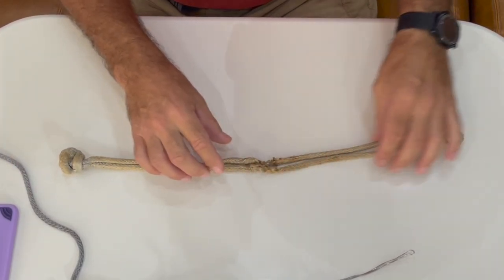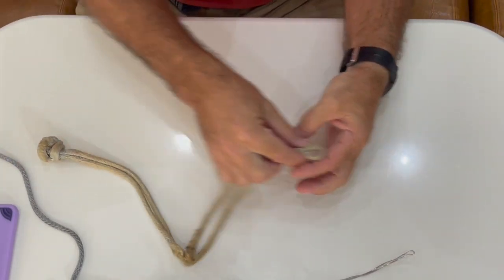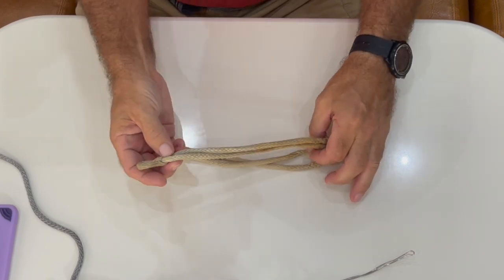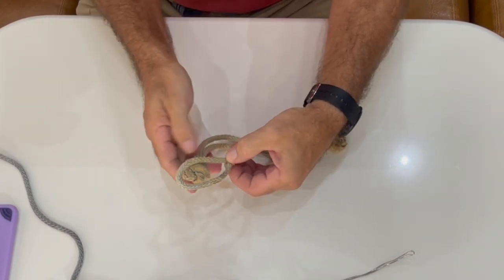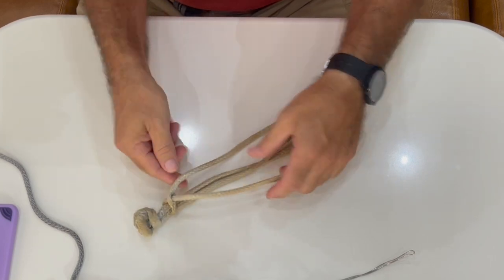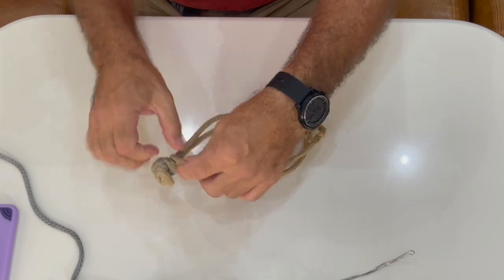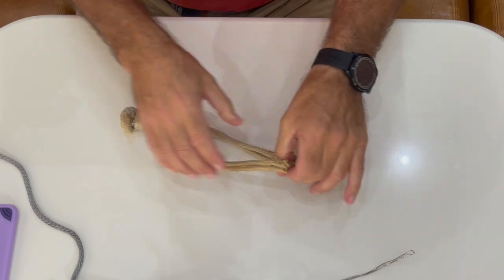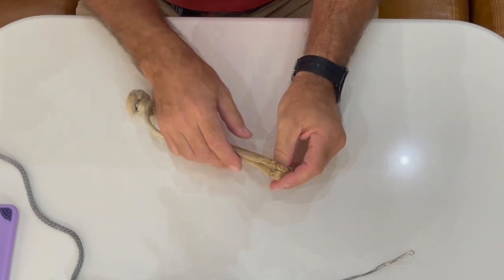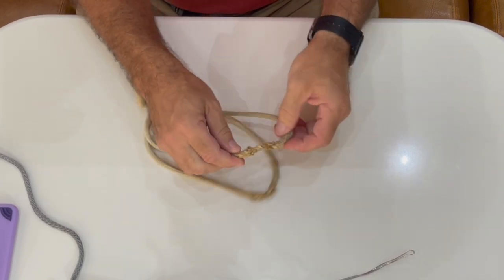What happens is we have a bridle, we feed this through a link of the chain, and then Tracy will open up this end, it goes around the knot, and then it cinches down. Then there's no way under pressure that this can come off, and that's how it locks. And you can see that it's a nice little ring. But this will wear against the chain as the boat moves around, and over time it'll start to wear.